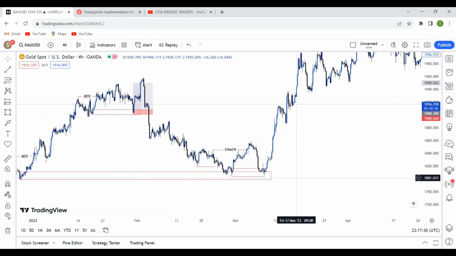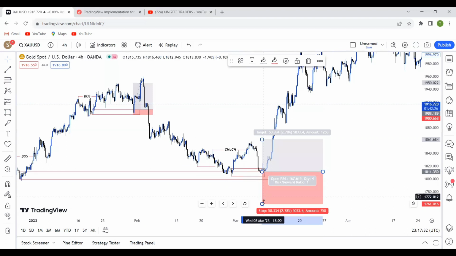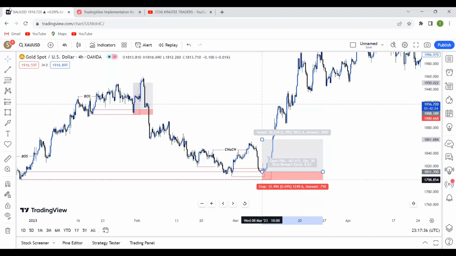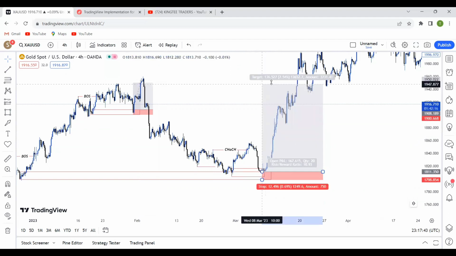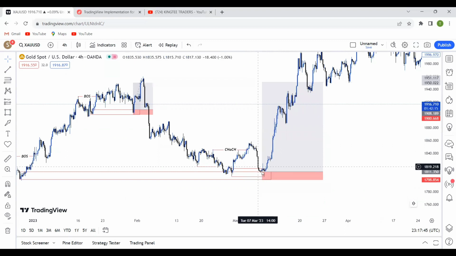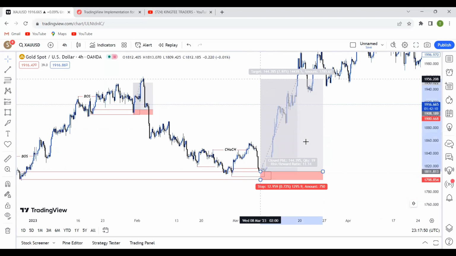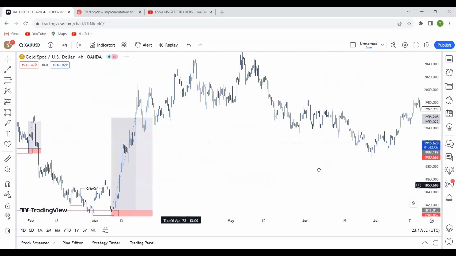And as you can see, after the market mitigated this order block, if you are going to enter our trade here using this setup, let me just use the open of this order block. Our take profit is supposed to be what? Our take profit in this case is supposed to be our next high. So this is our next high, and as you can see, the market pushed up and reached our take profit. Still, let's see what is happening.